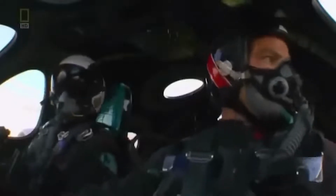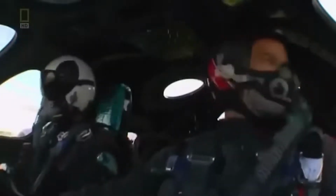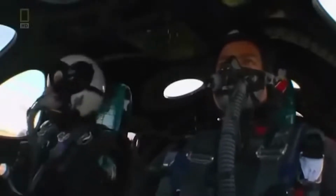So we're rolling along and Pete says, okay, got nose wheel shimmy on the left. Nose wheel shimmy, and I look out and on this other boom I can see the nose wheel and it's just shaking like crazy, shimmying, vibrating all over the place. It's still going. No, I'm just going to get it stopped. So I'm sitting there thinking, oh wow, I wonder when that's going to snap off.